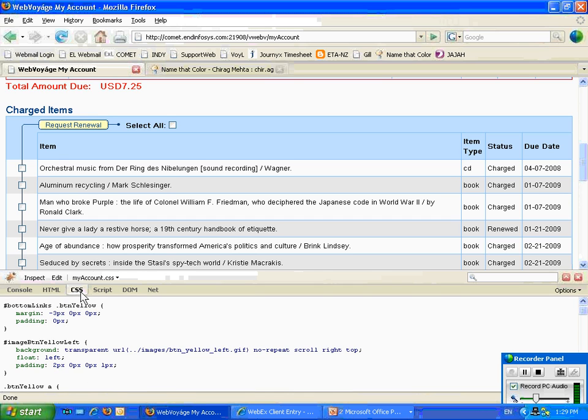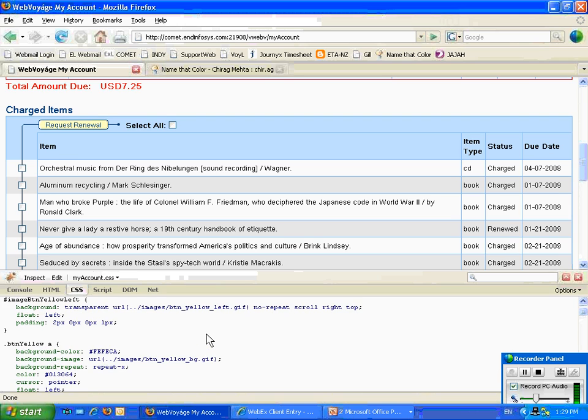If I place my mouse pointer over top of the image description or the image path, you can actually see that it comes up, or part of it does. A lot of these images are actually in two pieces, so that if you decided to change the text on the button, it automatically resizes, and you don't need to worry about creating a new button or editing an existing button to accommodate it. So that's a really rather nice kind of thing.